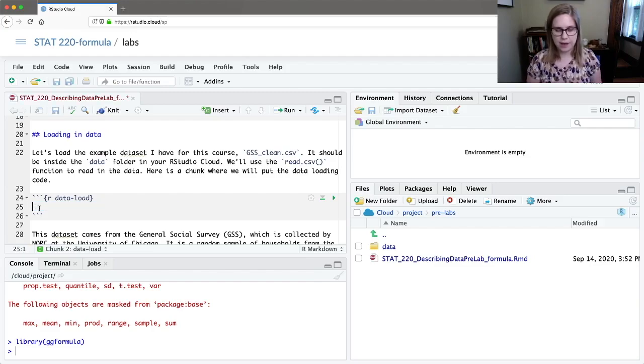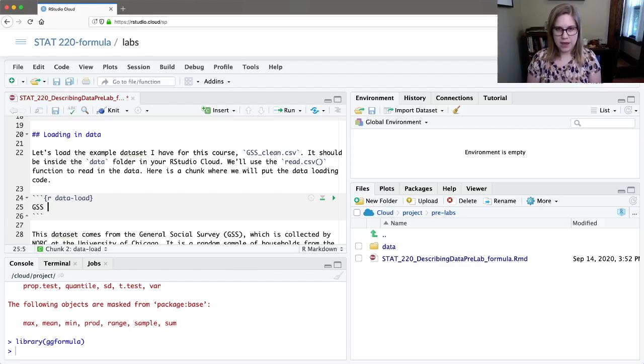I'm going to delete that. And then I'm going to type some code which will allow me to read in a data set. And I'm going to call this data set GSS. I could name it whatever I wanted. I could name it Amelia, that's my first name, or I could name it My Cool Data. I'm going to call it GSS because it's from the General Social Survey, so that'll be easy for me to remember and it'll be easy to type.